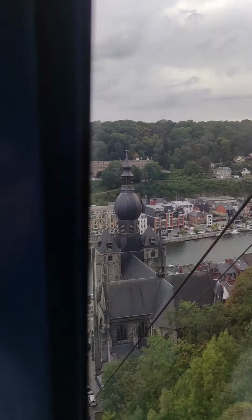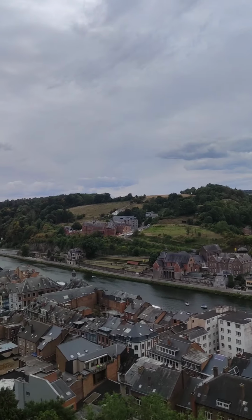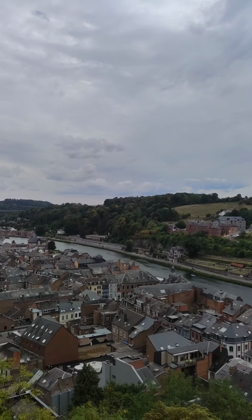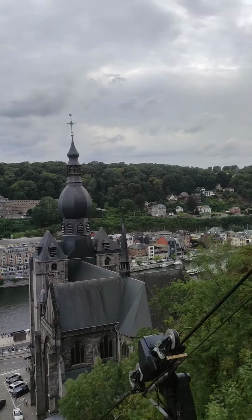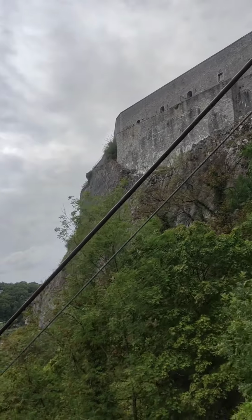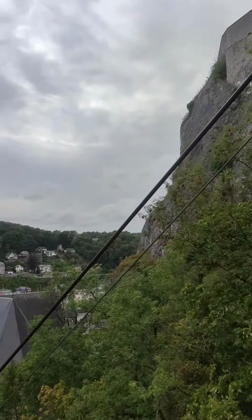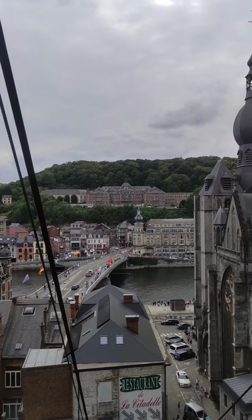Another equally popular monument among tourists is the citadel standing on the top of the cliff. Rock climbing enthusiasts come here for the magnificent cliff. In summer, especially on weekends, cruise ships, kayaks and pedal boats float on the river. The city is one of the favorite places among fans of day trips.